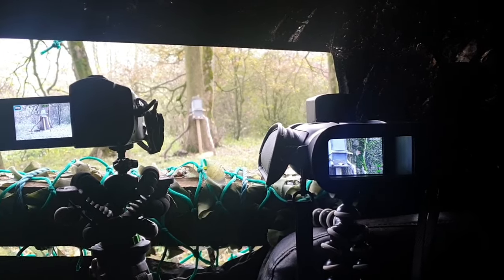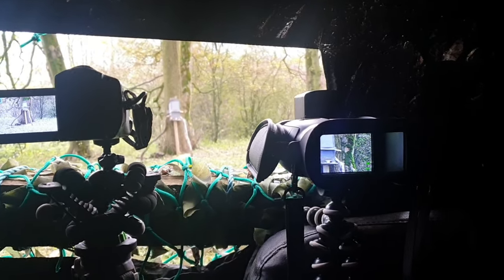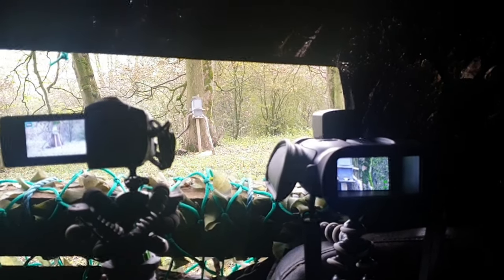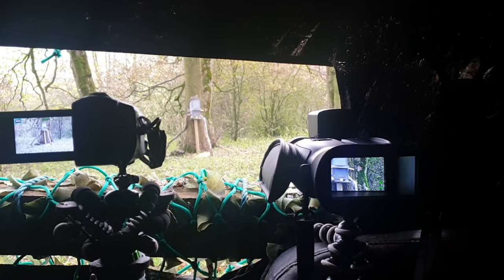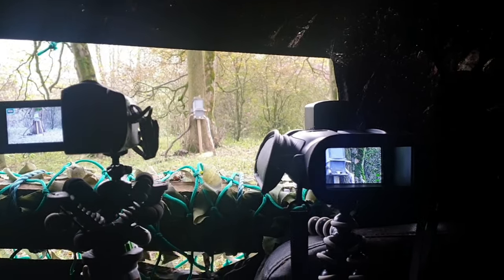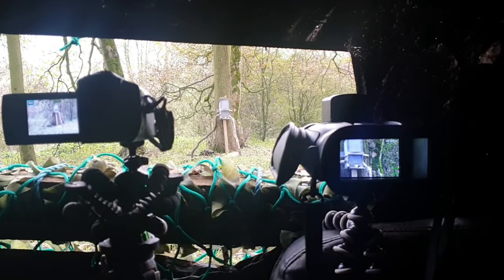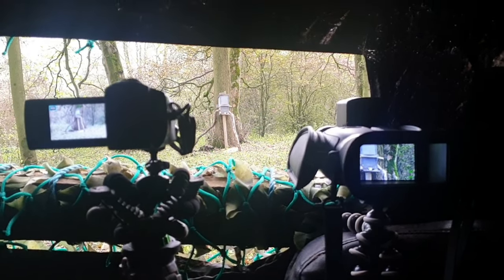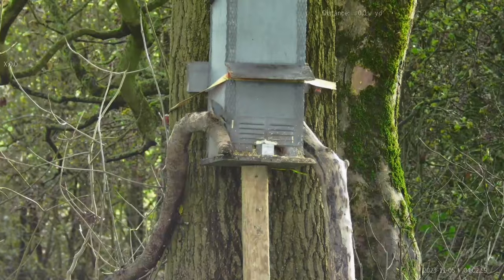Here you can see my camcorder and the One Leaf MV200 day and night vision binoculars. I'm trying to film two different aspects: you've got the camcorder getting that overall view and a picture of the woodland, and the MV200, which I think is on x4 magnification as a baseline, giving you a nice zoomed-in view. You'll have to let me know what you think of the footage quality.